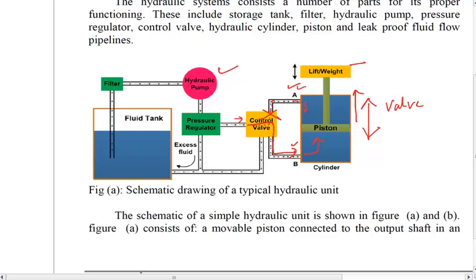So what we do is, with the help of the control valve, we send that excess oil that is getting pumped back to the fluid tank through the third outlet, which I will name C. So the control valve will either send the oil to inlet A, or to B, or if it has to hold that position, then it will send it to C, through which it will go back to the fluid tank. So that's how a basic hydraulic unit works, and you can move or lift any heavy load by attaching it to this one.